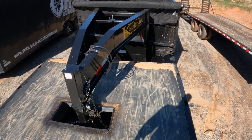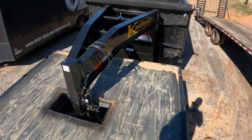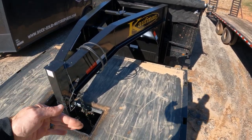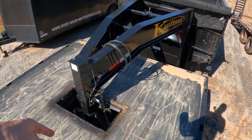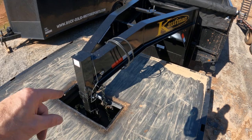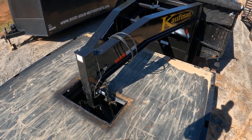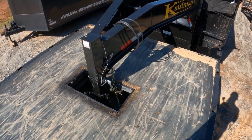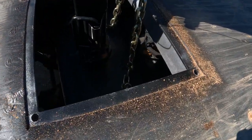As you can see, we got it hooked up. It took just a little bit of maneuvering to get it exactly where it needed to be, because as you raise the trailer up, the tongue kind of arcs. So if it looks like the ball is straight under the tongue whenever you start to let it down, by the time you get down to where the ball is, it's moved quite a bit and you have to readjust the truck a few times. So next time I'll know, but really happy with the way everything turned out.